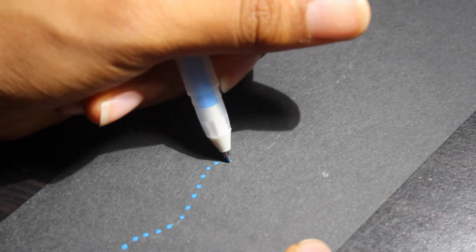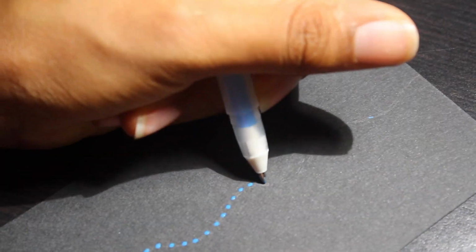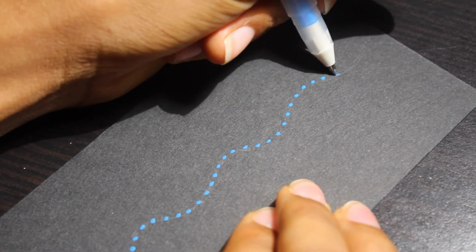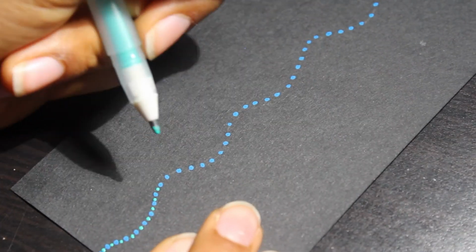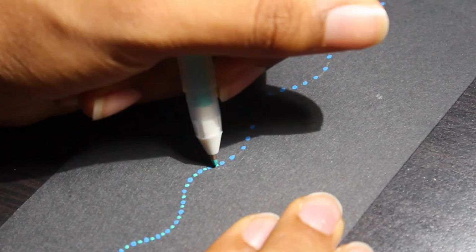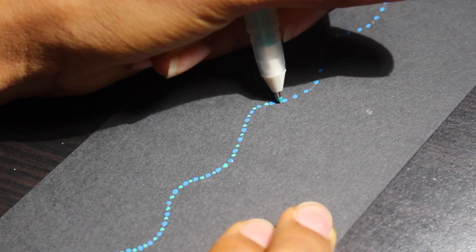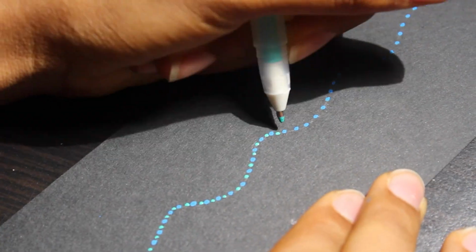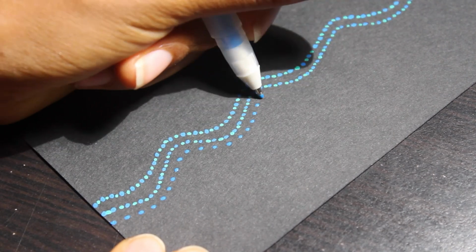Let me pause. I started a new bookmark. So this one, I've been looking at a lot of dot art, dotwork, and I'd love to do a really big piece soon. So this was kind of like a trial piece, and it's a sunset, and I'm using my Jelly Roll pens, and it came out all right. I wish the dots were more circular, but maybe that's because I'm using a pen, I'm not sure. I liked how it came out. I feel like it could have come out a little bit better, and I'll talk more about it when it progresses.